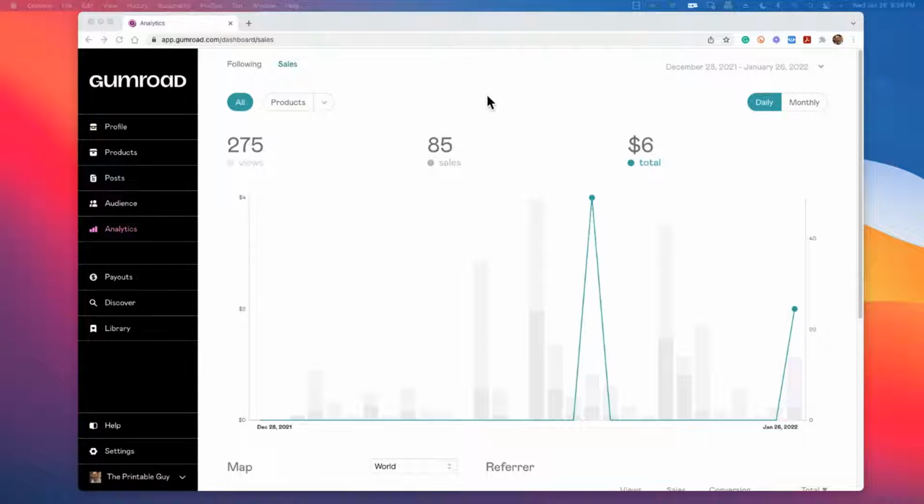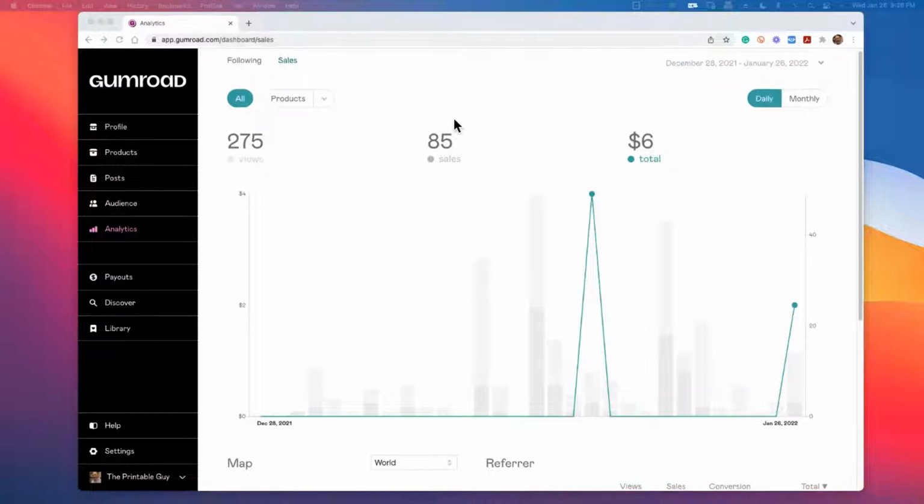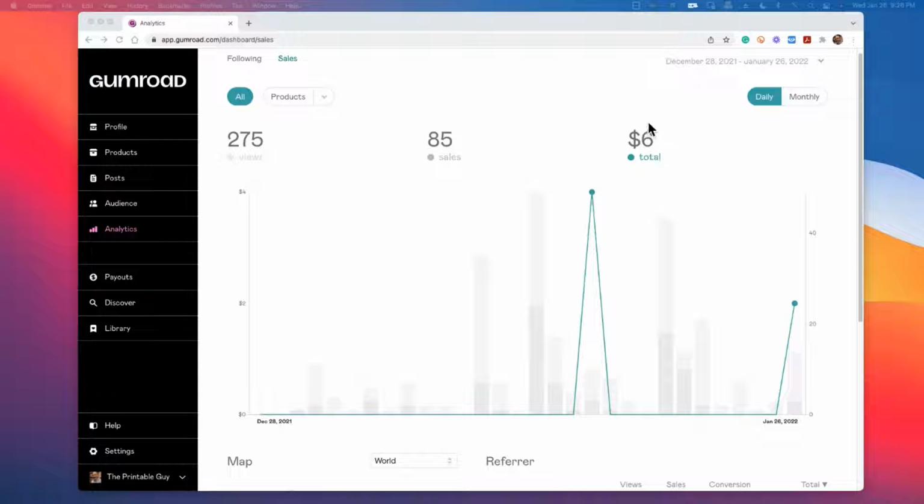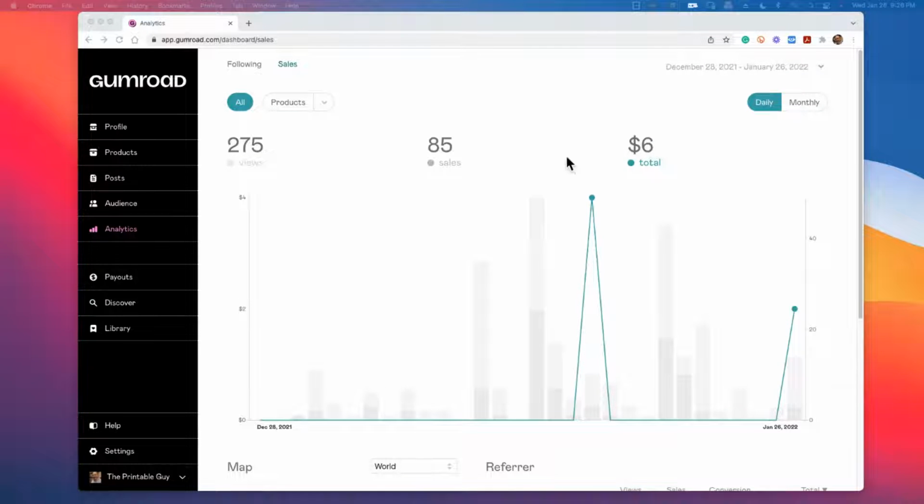For the last month or so, I have been using Gumroad, sharing with you guys, and I've had 85 sales, right? But people are putting in $0 amount, which is fine, which is great. People have donated or made a purchase, which is $6 as of right now.